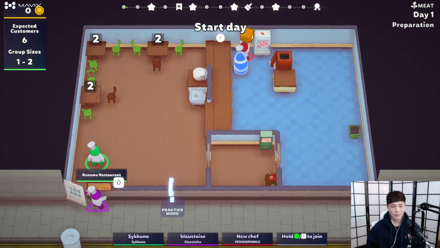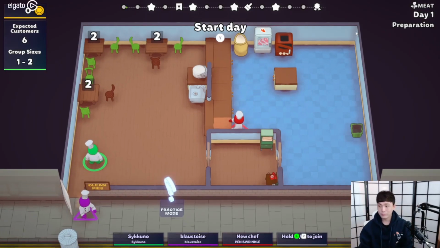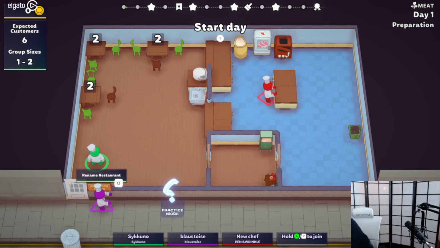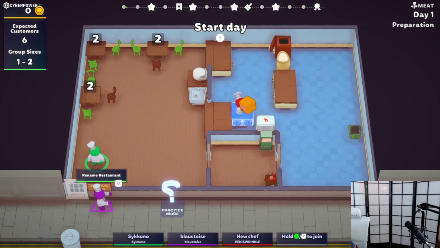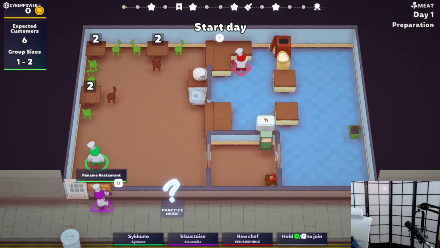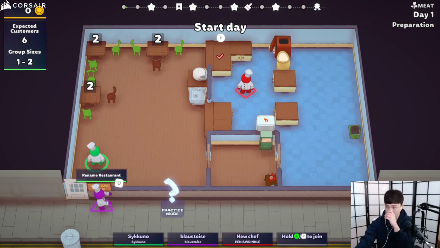Oh, let me name our restaurant. Yeah, and then we're ready. Well, I'm gonna eat another dried mango really quick. Where do you guys put your camera for this game? I put it like bottom right. I just got that joke. I hate you. God, I'm slow. But I'm ready. All right, I'm ready too. All right, I'm ready.